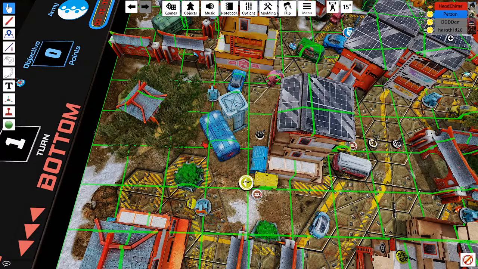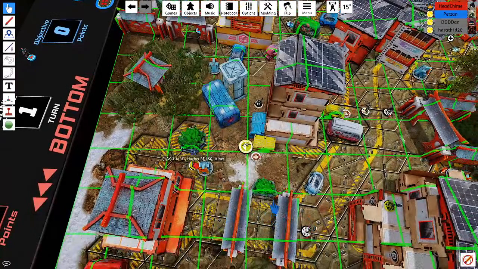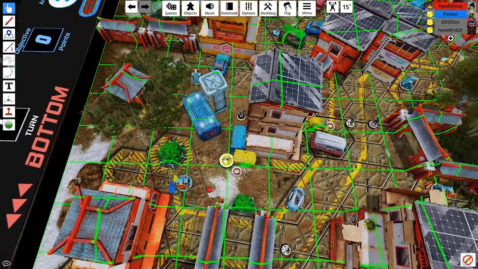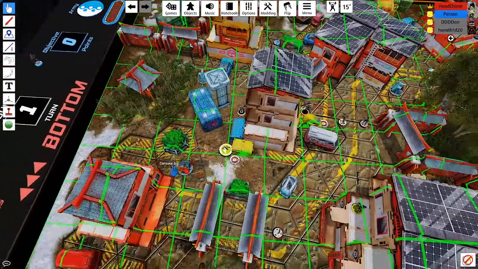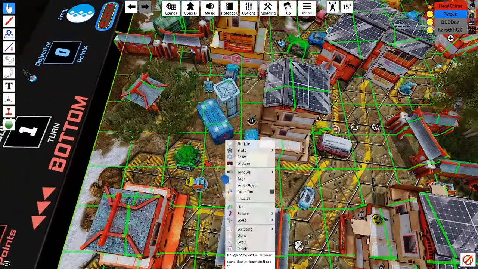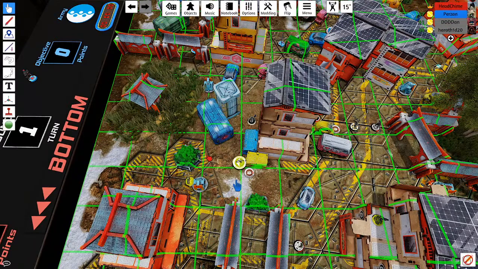Yeah, I think that's a really good tip. It's very tempting to be greedy with the hidden deployment specialist, and if you're deploying second and your opponent hasn't deployed a sensor remote or something, then maybe you can be greedy. But if they have, you definitely really benefit from being a bit smarter.